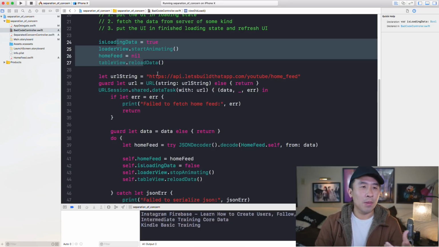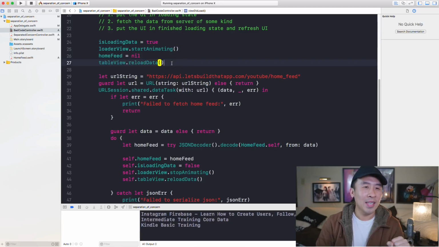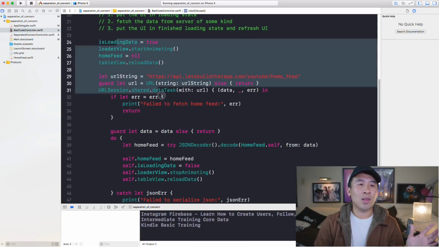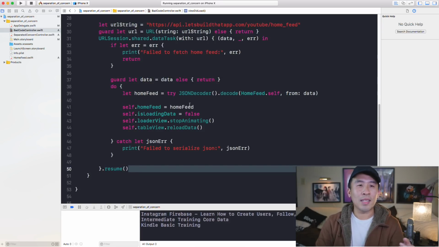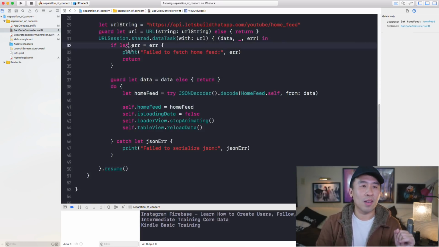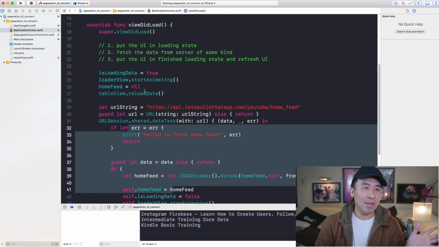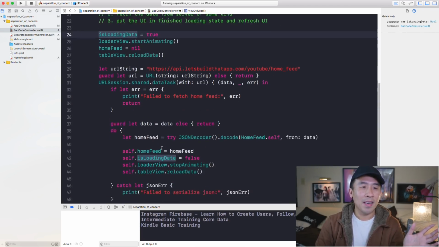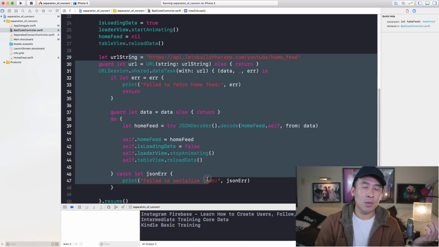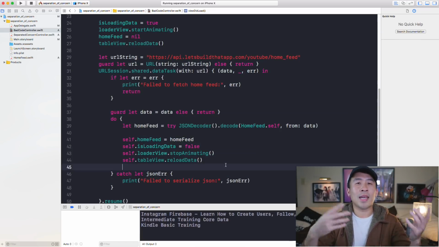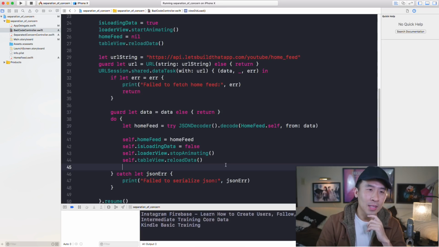A lot of you can probably already tell that this type of coding style is a bad idea inside of your application, because once you start having this long function, it becomes really hard to maintain your code. For example, if something goes wrong inside of the data fetching, you're going to have to start all the way up here and look somewhere down here and try to figure out what's going on. It's a lot easier if you separate your code out into separate functions. And that's where this idea of separation of concern comes in.